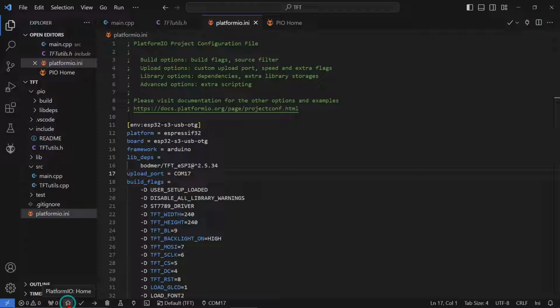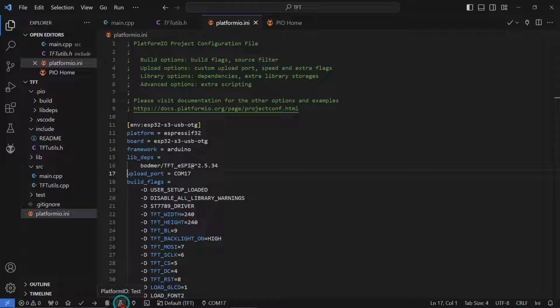This is for the PlatformIO home. This is where you do the build. This is very similar to what you have in the Arduino IDE, but they have it at the top as buttons, and here it's at the bottom. This is the upload, and here is a function that's called clean, and it's important to know what that does, because we will discuss that in a minute.